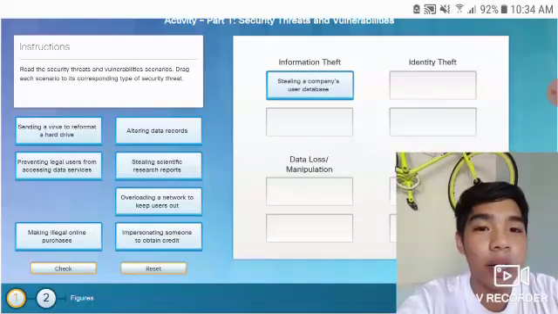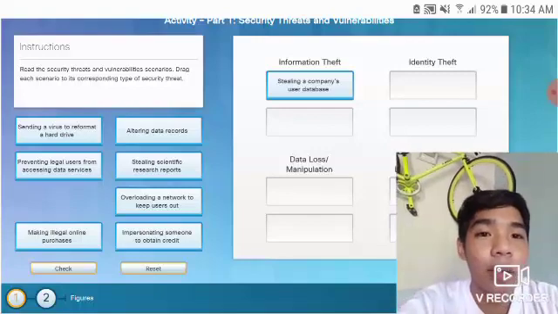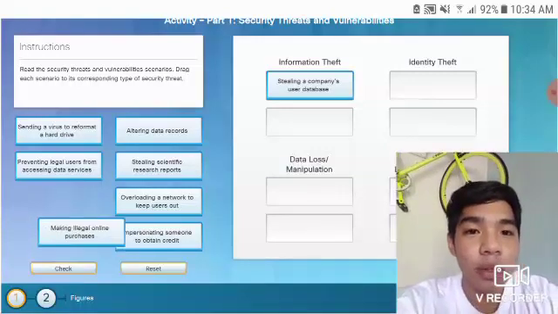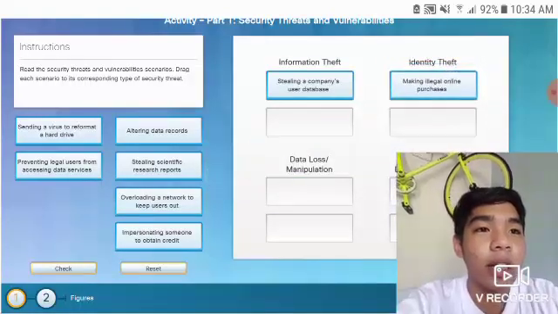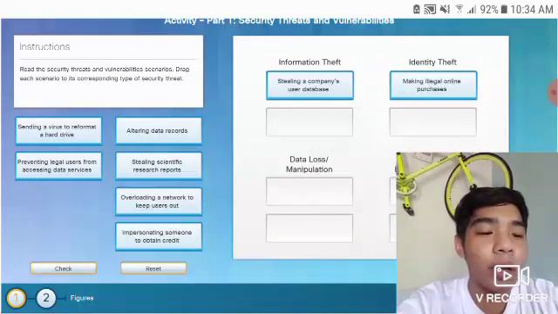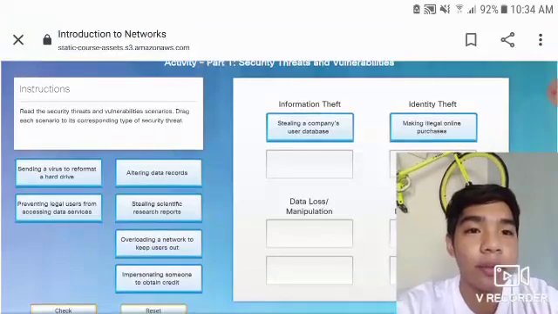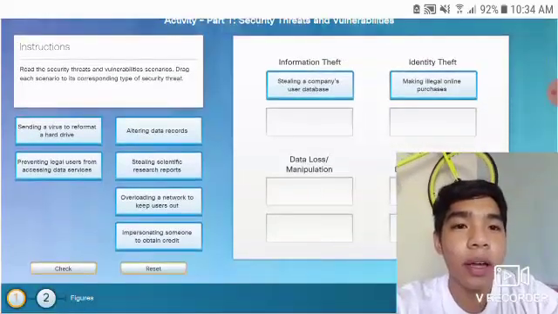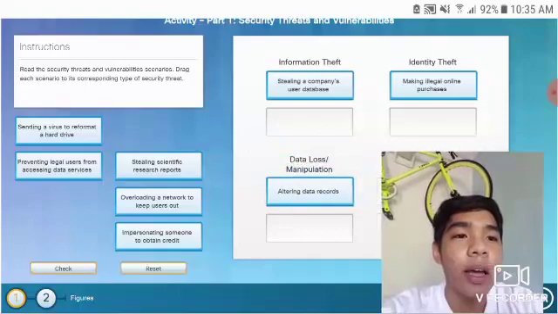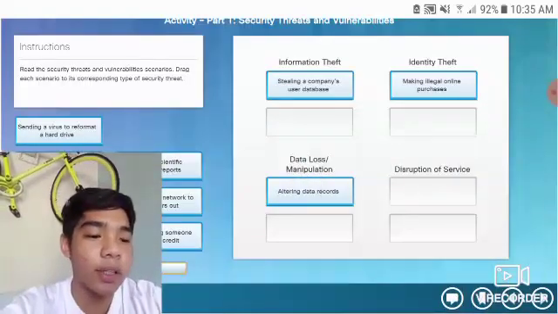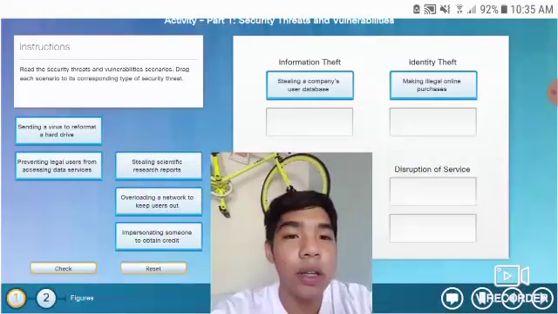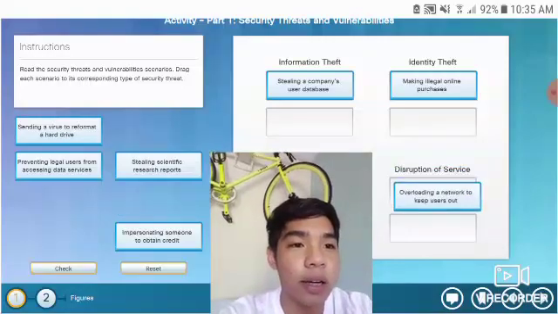The next one, identity theft, is making illegal online purchases. Then data loss or manipulation is altering data records. And disruption of service is overloading a network to keep users out.